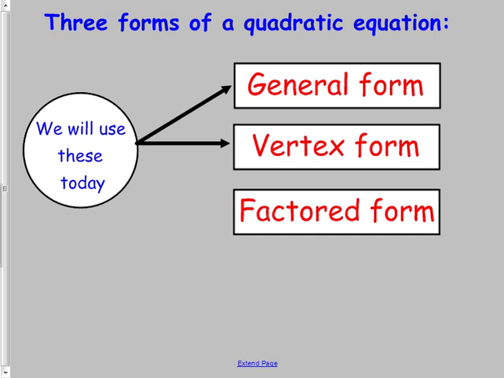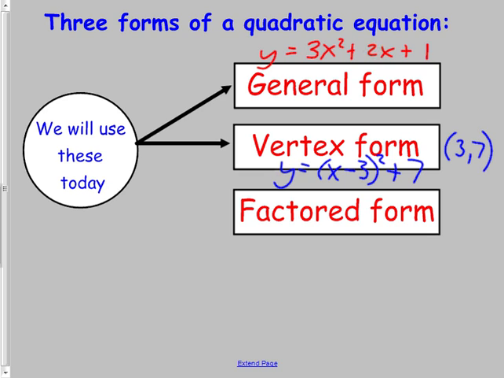General form, always, here's an example. It's all multiplied out. Vertex form, here's an example. And what would the vertex on that guy be? You would think it's negative 3, 7, but it's not. It's 3, 7. The other one was a bad example because it was a 0, and you can't have a positive or a negative on a 0, right? But in this case, we have a negative in here.